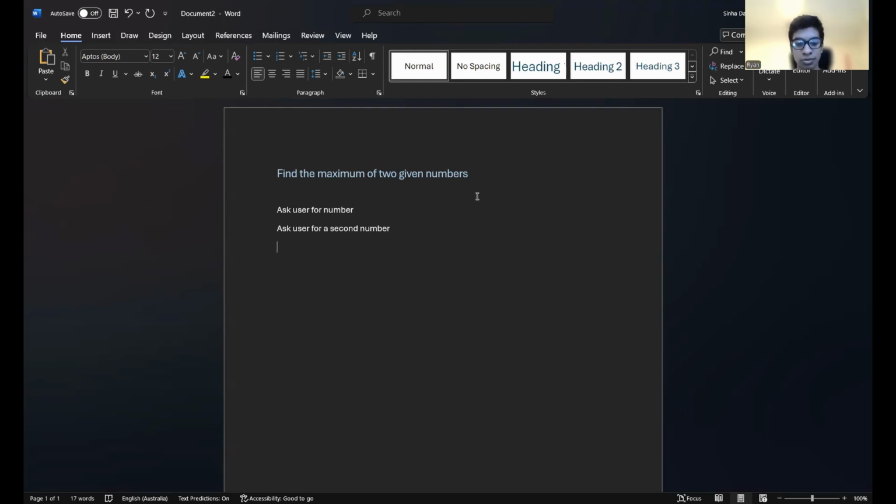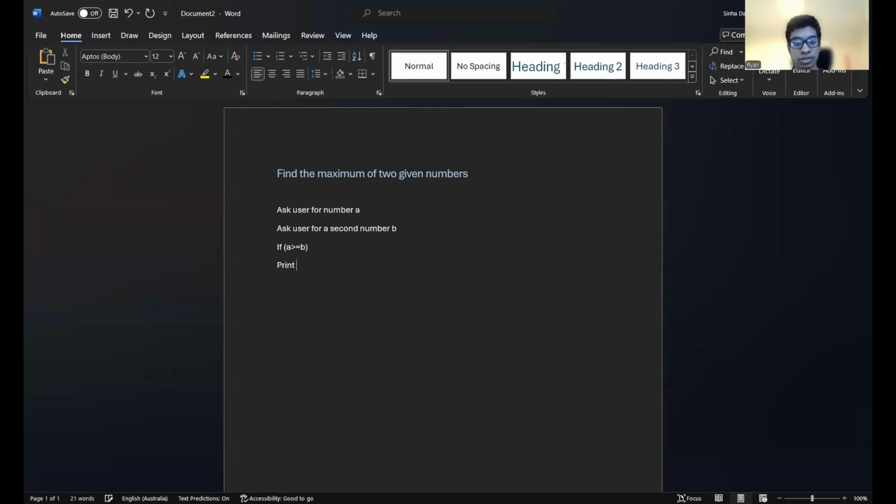So what we'll do is we'll call the first number A and the second number B. So the way we'll write our logic is if A is greater than or equal to B, this would mean that A is the maximum of the two numbers.